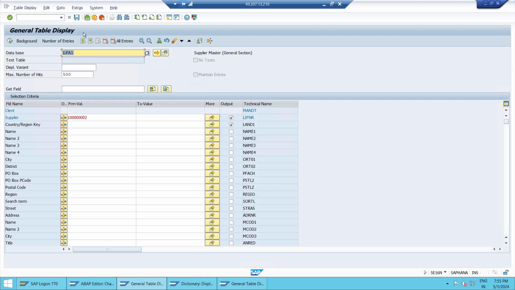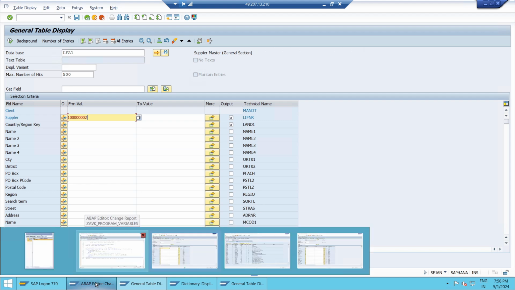So if the user has SE16 access, then the user can check it directly. But sometimes we want to print it in a form, then this user verification doesn't work. If we want to print a form, obviously we have to fetch the data, which can be achieved through code only. You may want to write it in a file, or send this data to an external system. At that time, SE16 doesn't work. Only through a program are those things possible, so obviously we have to understand the program.